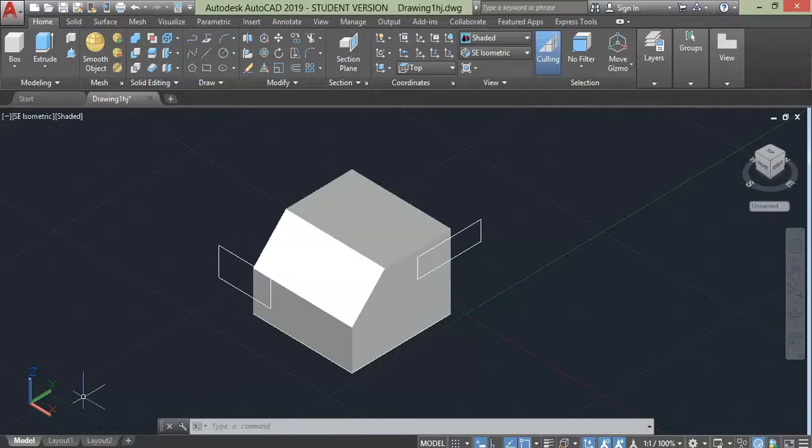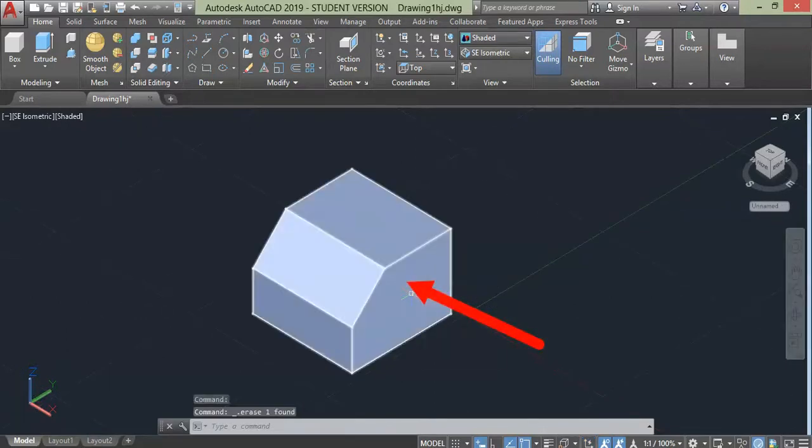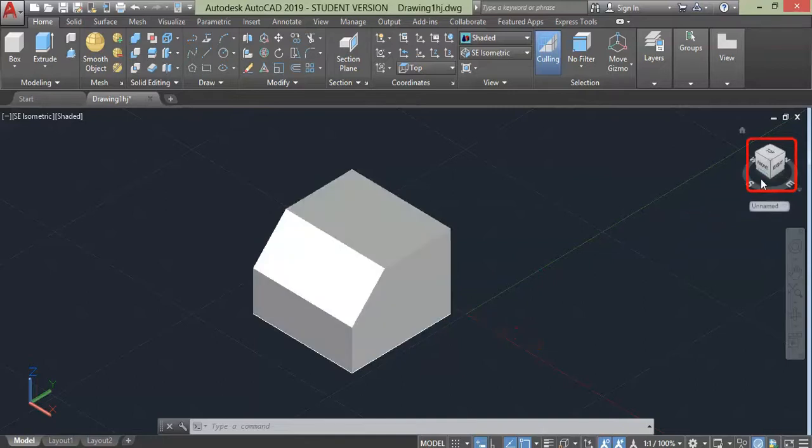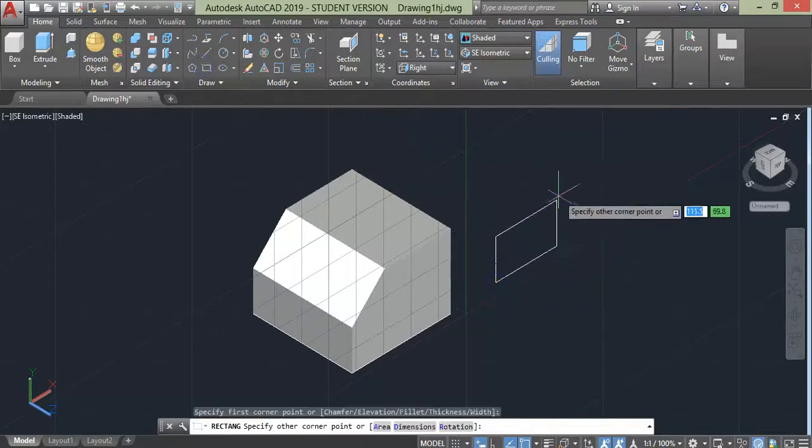If you have blank space and you wish to create in different planes, then in this case you will have to use coordinates. For example, if I want this face, then I will have to check which plane this face lies in. This is the right face according to this icon. Then select that face in this flyout. Now you will be able to draw on the selected plane.